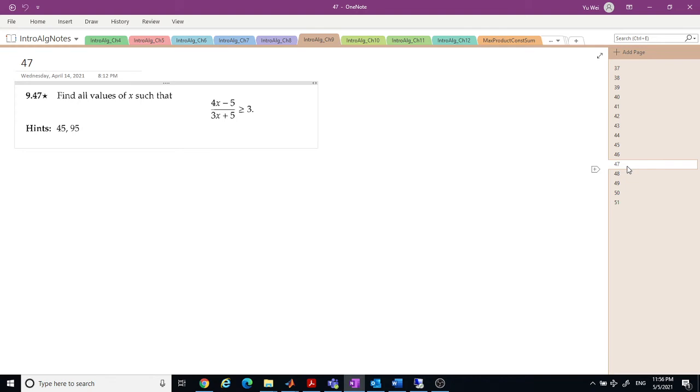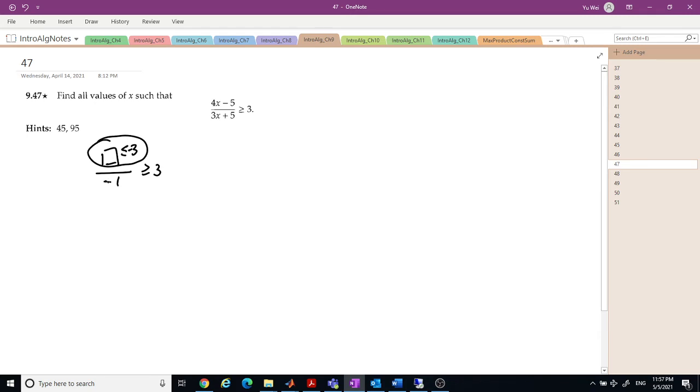Okay, 47. So find the value of this one, right? Okay, so this one before we always like to times something to make it to remove the denominator. But be careful when we times something to remove the denominator. Okay, so let's see. So if the denominator is -1, right? Okay, in order to make something greater than 3, right? So the numerator should be less or equal than -3, right?